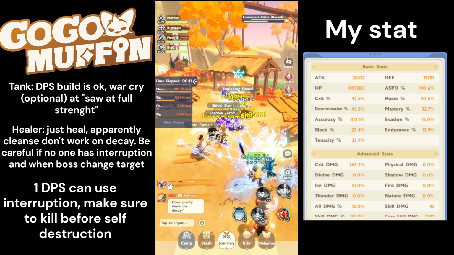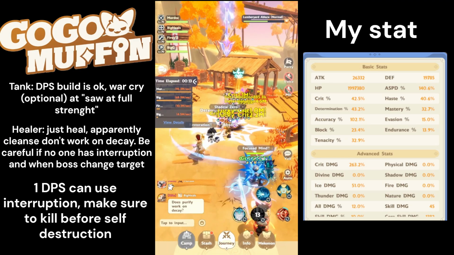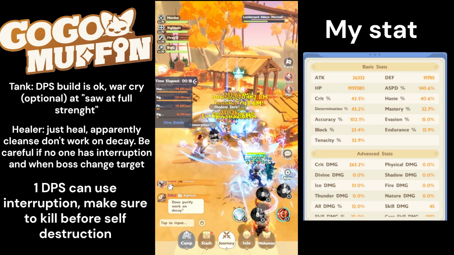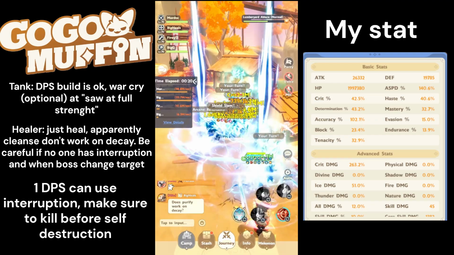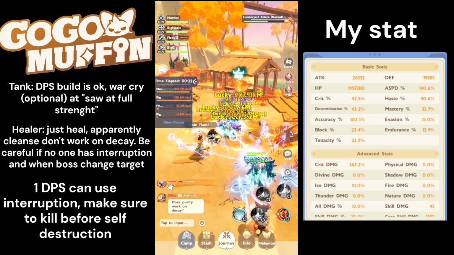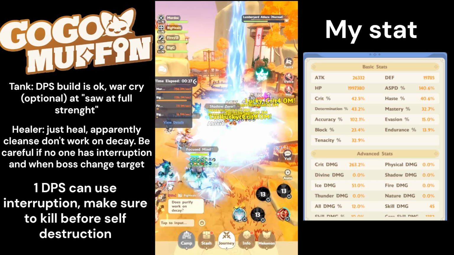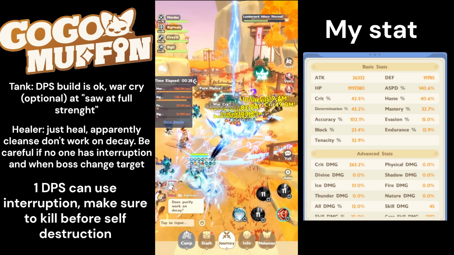I'm gonna leave all the information on the side when I edit, so you probably already saw all this info when I was speaking. And I will also leave, as usual, my stats, so you can check and get an idea of how strong I was when I did this run, with the damage that you see on the screen. And that's it for this video.